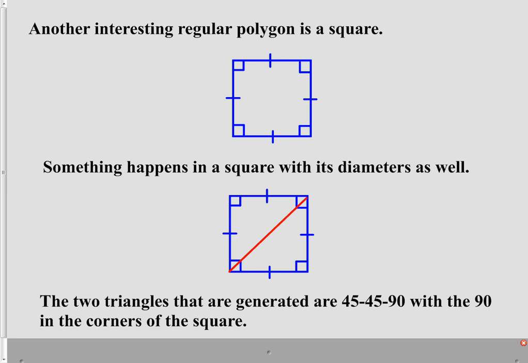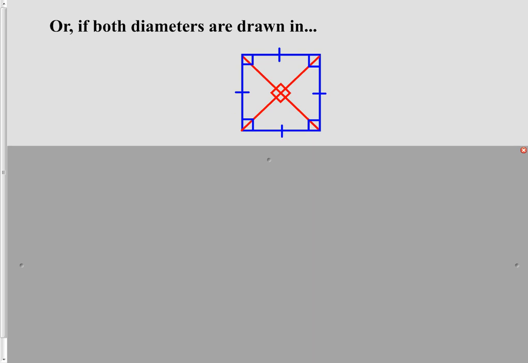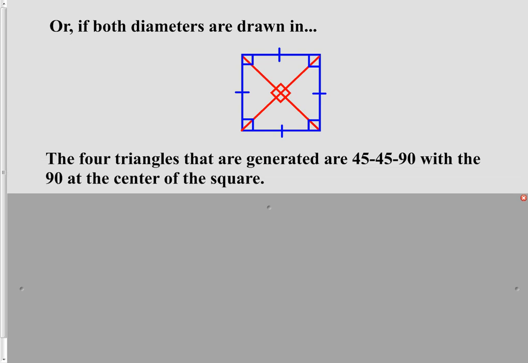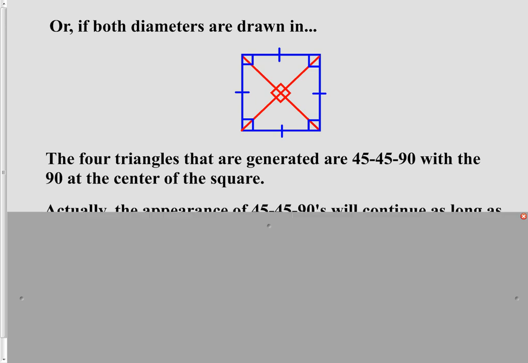And again, recall, we have some special rules for 45, 45, 90 triangles, and we'll refresh those when we need them. Now, taking this one step further, what happens if we draw in the other diameter? Well, once again, the second diameter coming in there does split the 90-degree angles into two equal pieces. So now we are looking at four smaller 45, 45, 90s. But this time the right angle is down at the intersection of the diagonals. Copy this diagram as well as that statement and this one final statement.